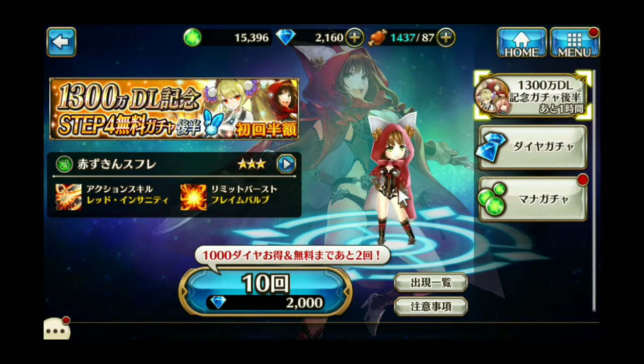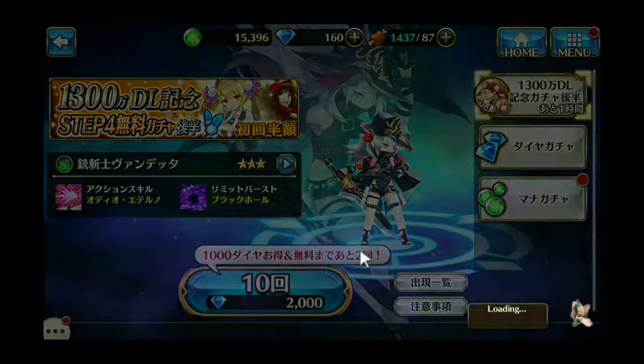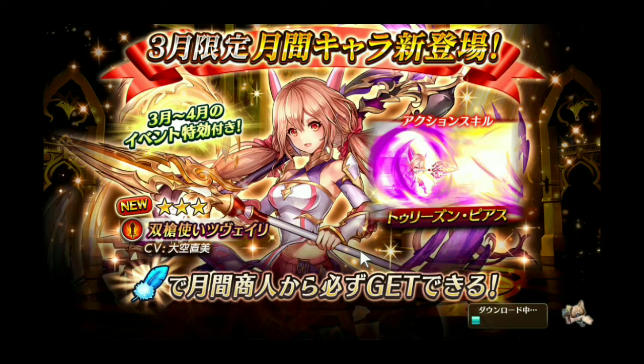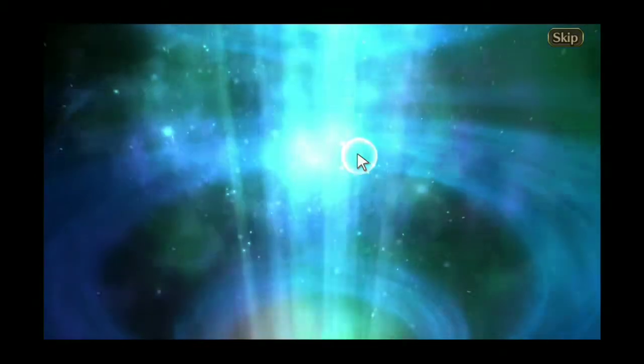So, let's see what I can do. This is a fairly new account, so let's see what I can get. This character looks pretty nice, too. Alright, and here we go. Let's see.